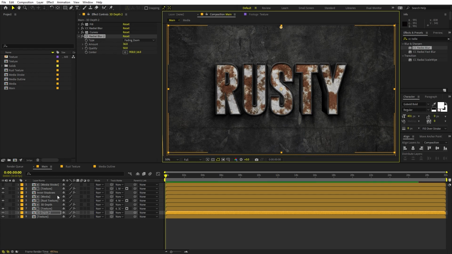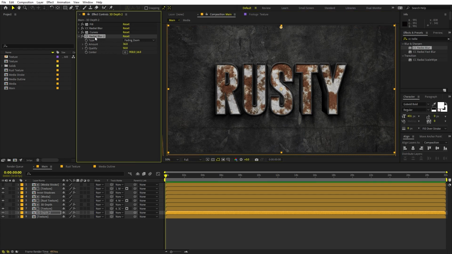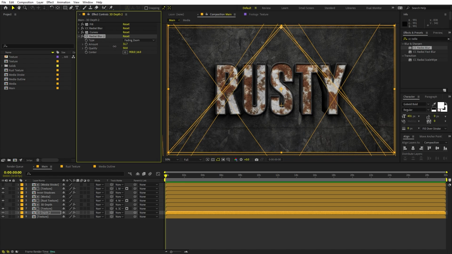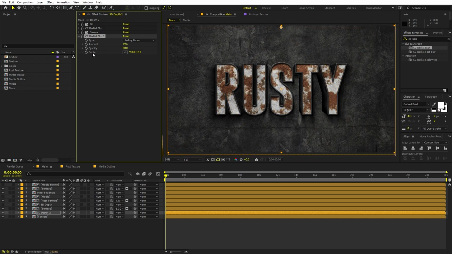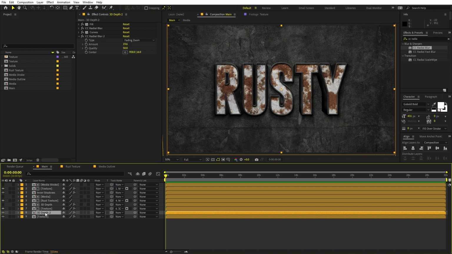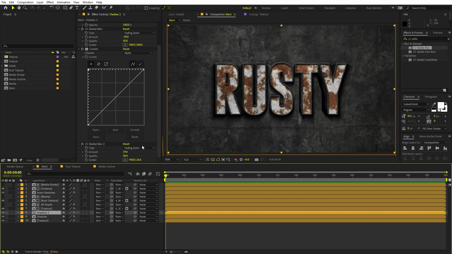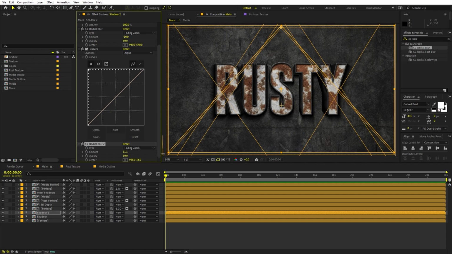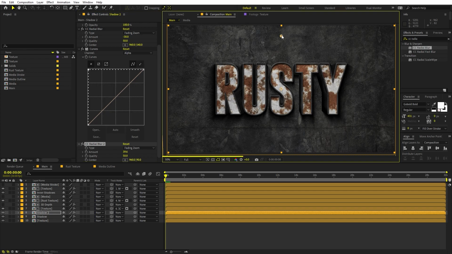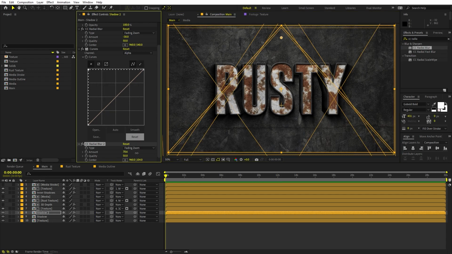Now we are going to create a bunch of different copies. So first we have this, and let's drag this somewhere around here so that we have very tight shadows. And to add more shadow, you can select this. Let me just quickly rename this to shadow. Let's select this, and I'm going to press Ctrl D to duplicate it once again. And on this one, we are going to just increase the amount, something like this. And let's move this a little bit down, just like that. Now again, it's completely up to you.